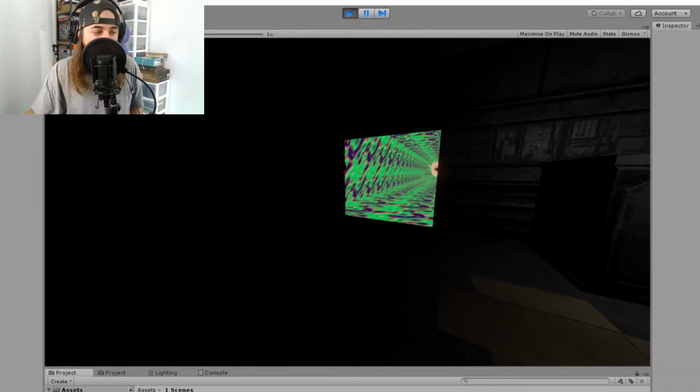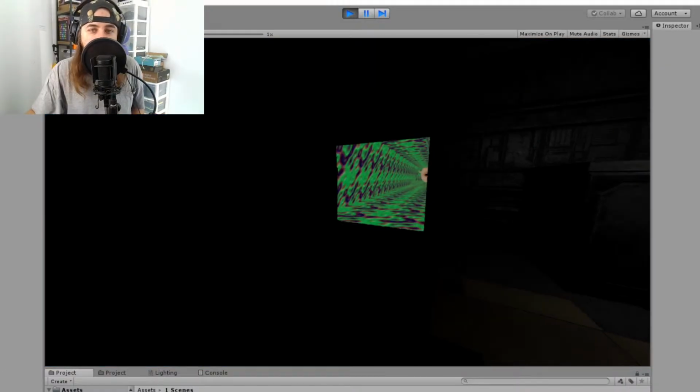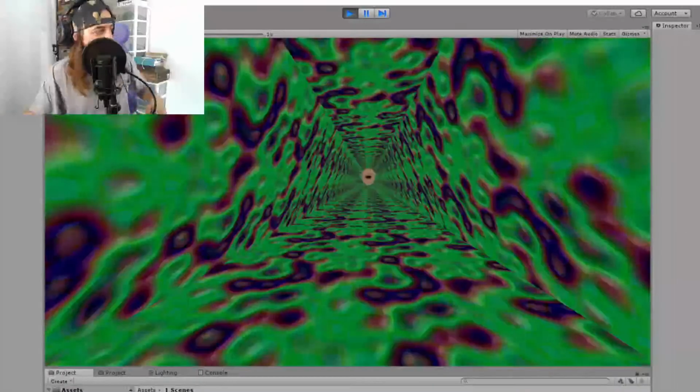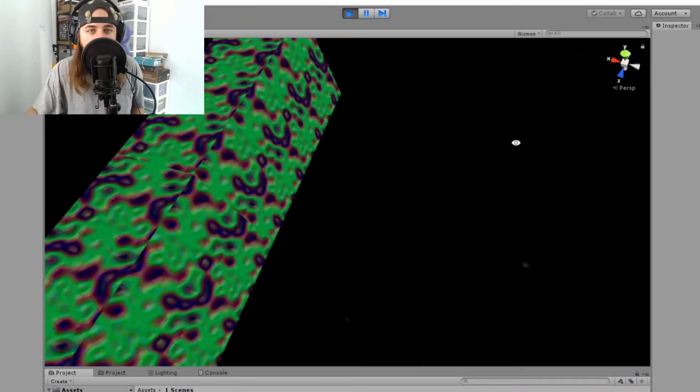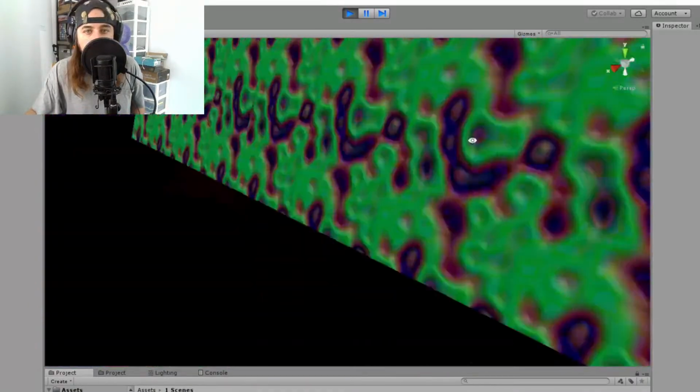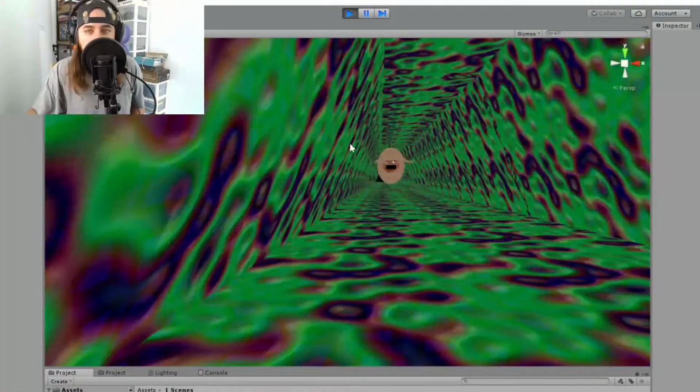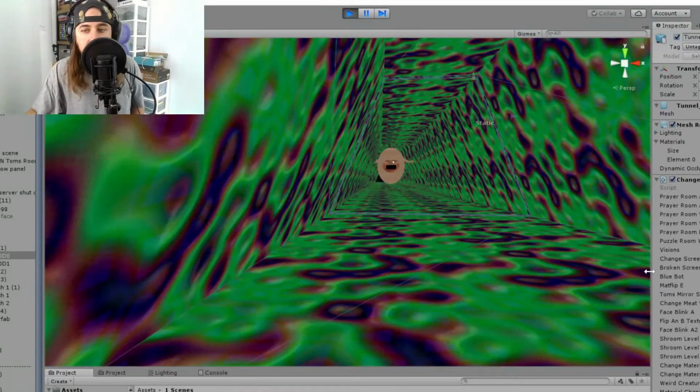Now in this level here, I recorded some footage. Why don't we go into the scene view, because then we can see a bit more of what's going on. So these textures on the wall here all can change. There are different textures that it can change into, so there's a list, and it chooses one of the things on that list to change into.